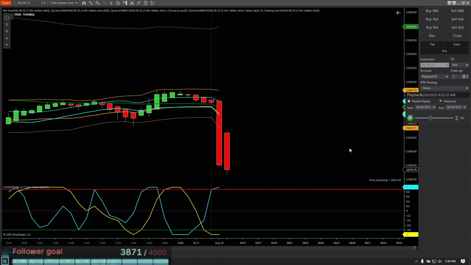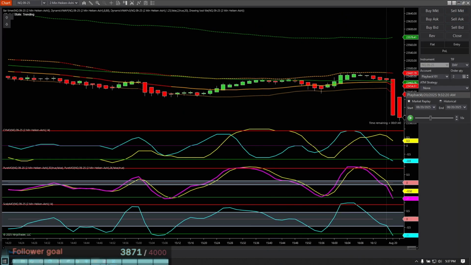But check this out. This is the second bar of the day, and momentum is all the way down here. You know, guys, it might be a good time if you see something like this. If cycle ran its full course all the way up here and momentum is all the way below the threshold, wouldn't you think it's a good time to pause and ask yourself, could this be the early onset of a trend? Well, the only way you're going to know that is if you flip over to your trend chart, which is this chart right here, guys.